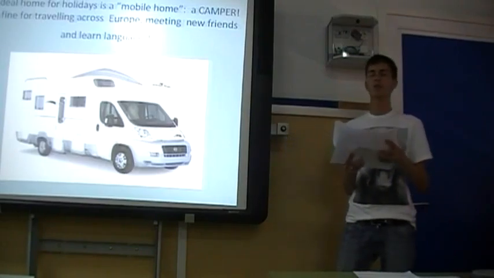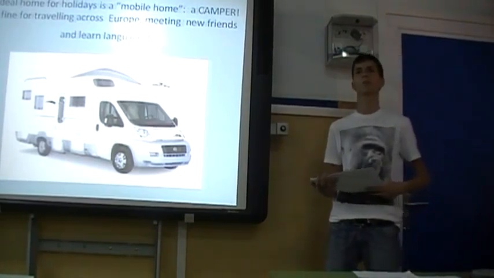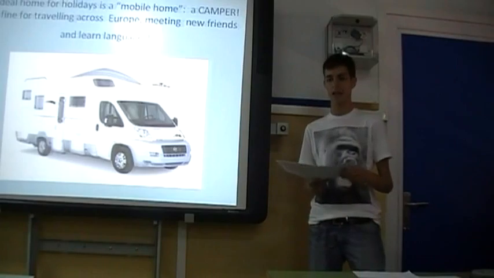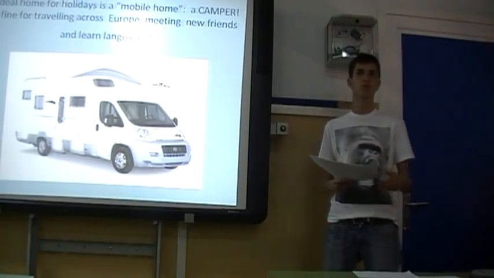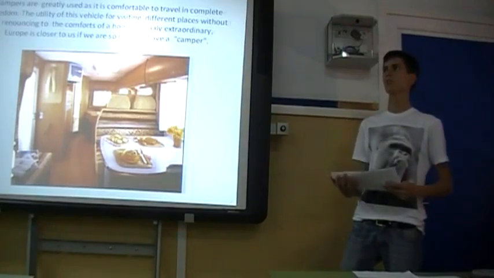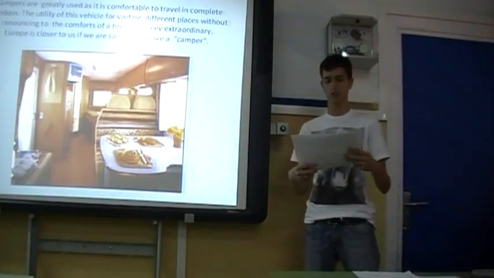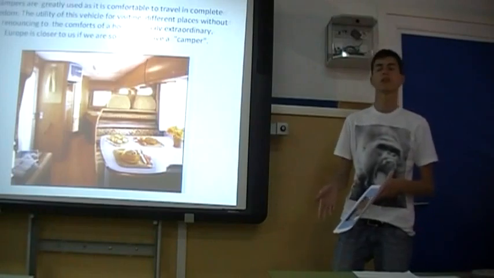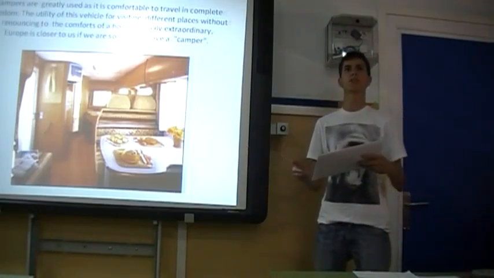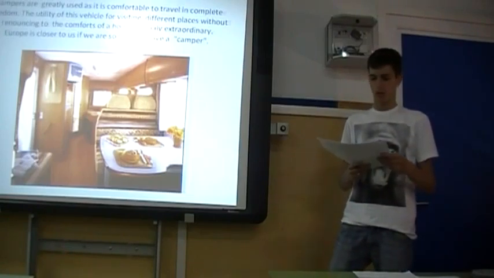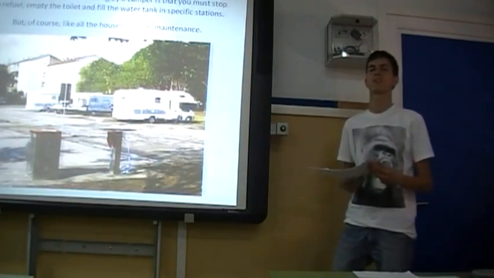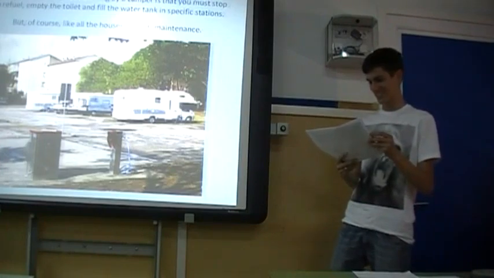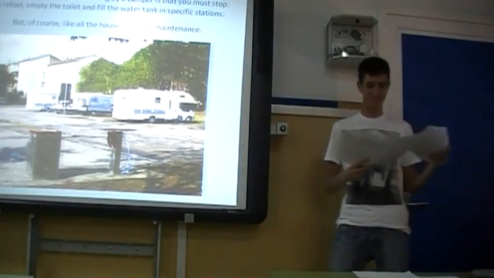But other than the housing unit, the ideal home in Europe is the camper. The camper is used to travel Europe, learn more languages, meet new friends, and have new experiences. The camper as a home is more comfortable for traveling in complete freedom, and with the camper you can visit different places with more comfort and save a lot of money.